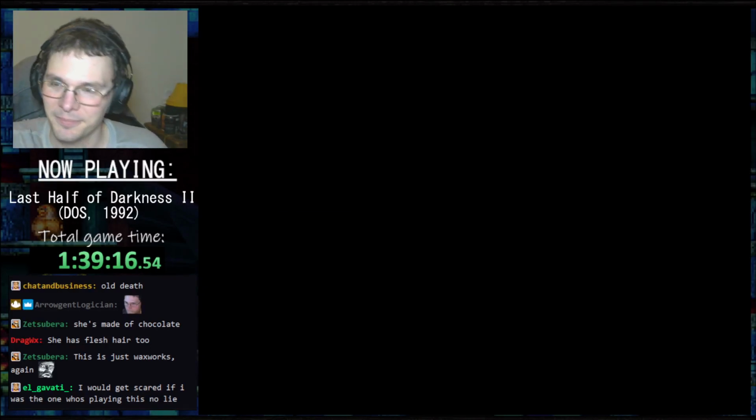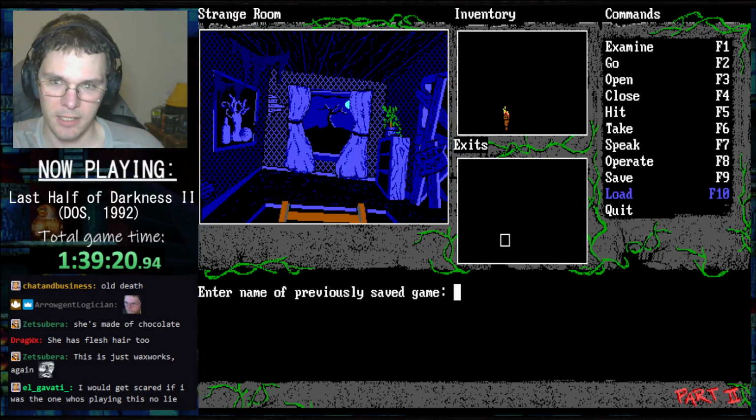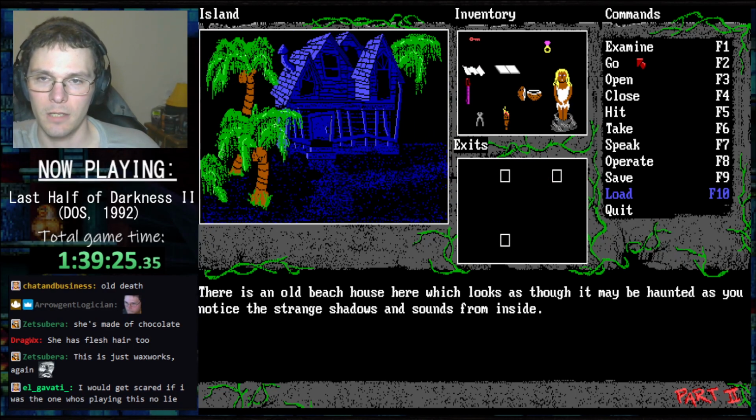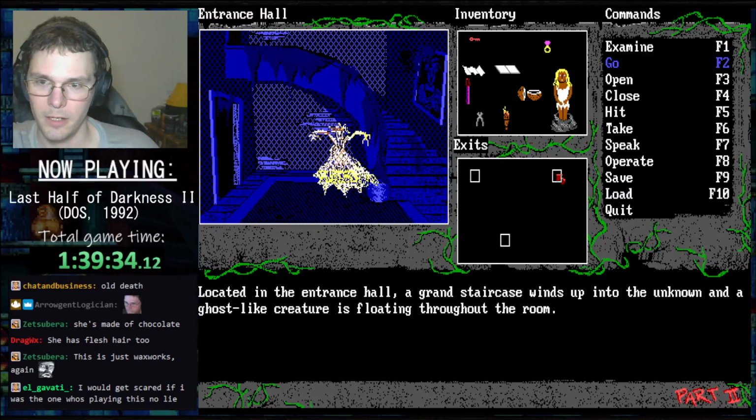Play again. Okay, I think that's a bricked save. Let's not restore that save. Let's restore ghost. Let's check a different room. Go upstairs.